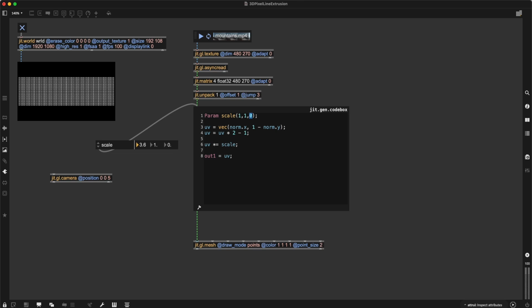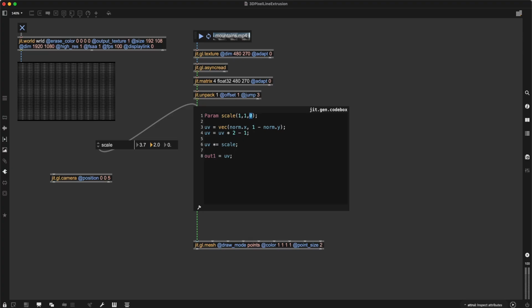Yeah, something like that. Okay. Yeah, so as you can see, this is not an exact science. I'm just trying to get this across the whole screen.